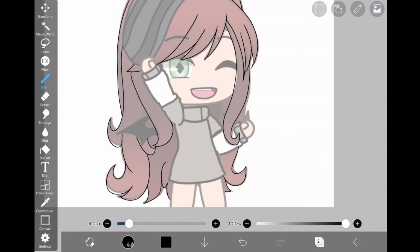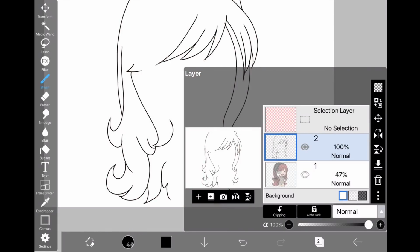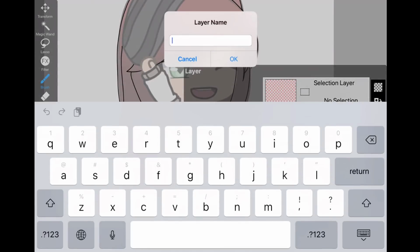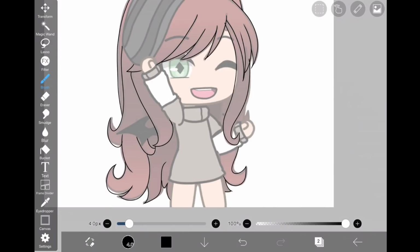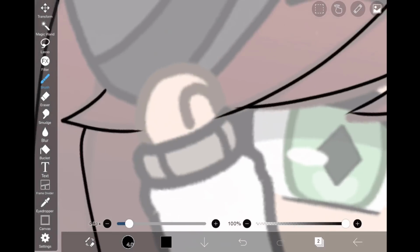Okay, so once you're done, just give it a little check, make sure it's okay, and then make a new layer. I mean, you could name your above layer like hair just to be organized, but I don't really think it's necessary. I usually don't do that, but you can if you want to. And so for your second layer, you can do your clothes and your hands.